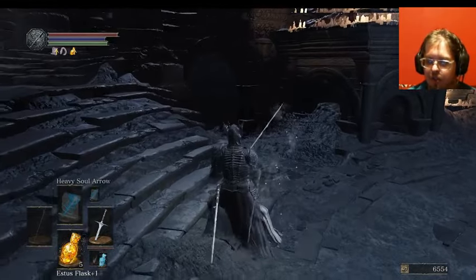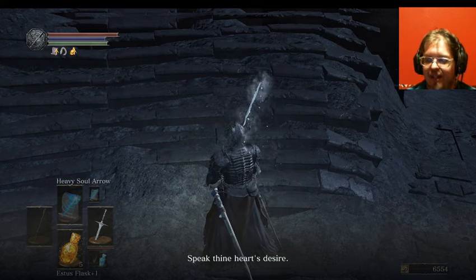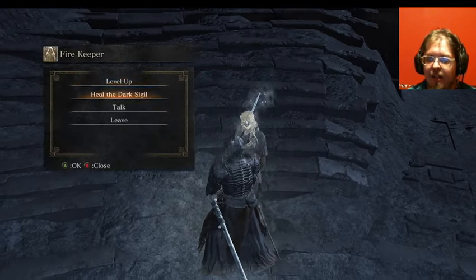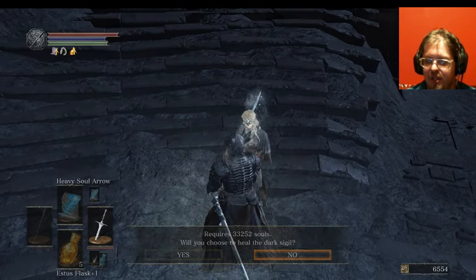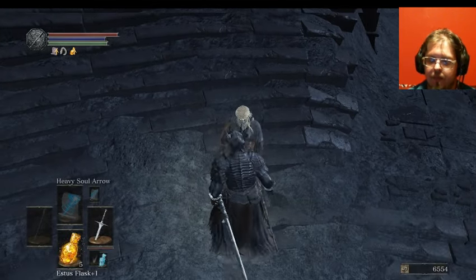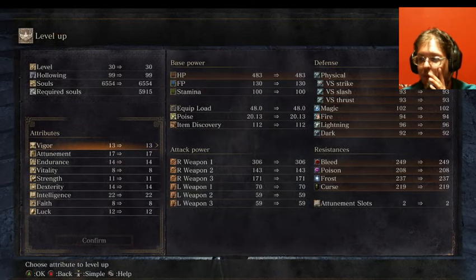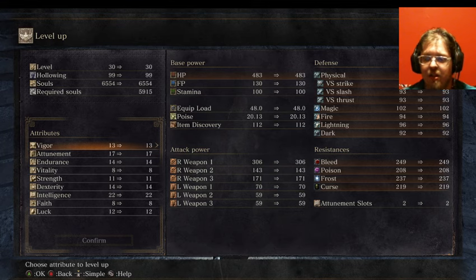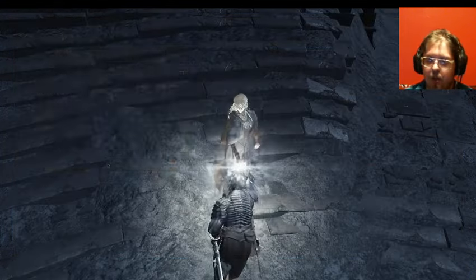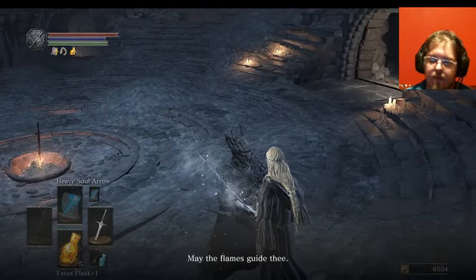Alright, we'll talk to you, we'll level up. Welcome home. Let us speak them. Yeah, I don't know what the Dark Sigil does, but that is a lot of souls. To heal it. Then touch the take nourish. Okay, so I can get one level up. I wanted to get, what, Dexterity? I don't remember. Farewell, Ashen One. May the flames guide thee.